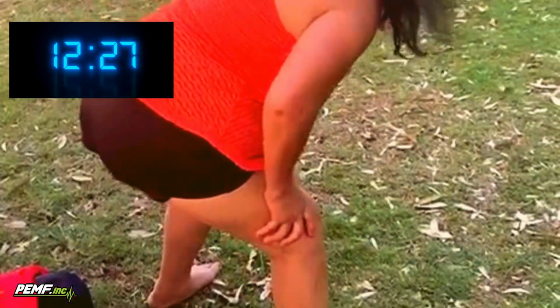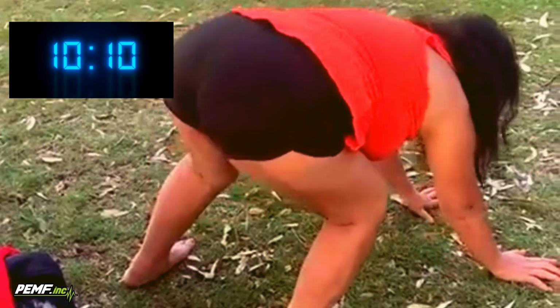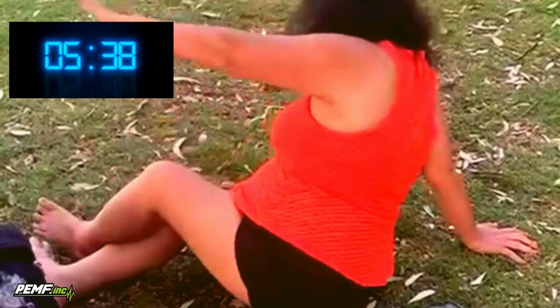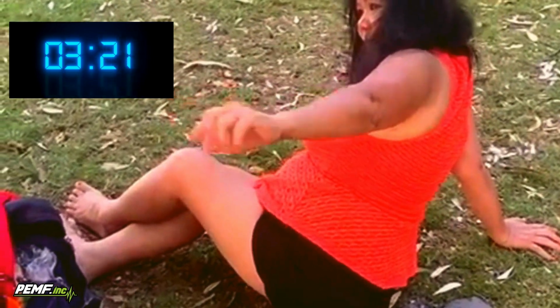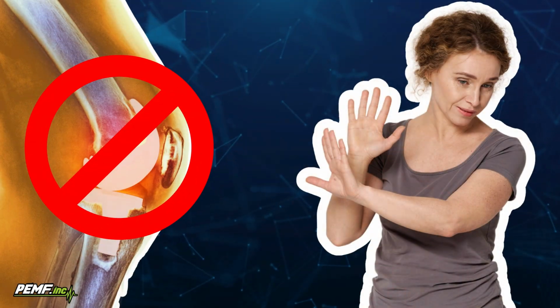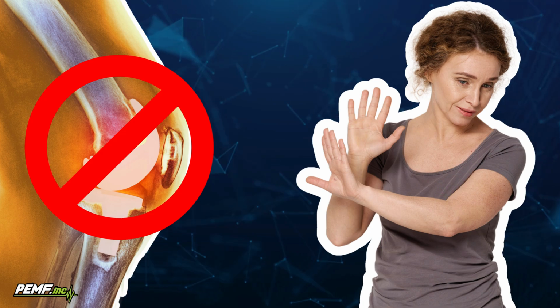Taking care of your knees can be a game changer for your overall well-being. Take care of your knees for circulation and bone health. Minimize the risk of having knee replacements as a person gets older and keep the knees strong. So how can you keep those knees in top shape and avoid knee replacements? Here's the lowdown in simple terms.